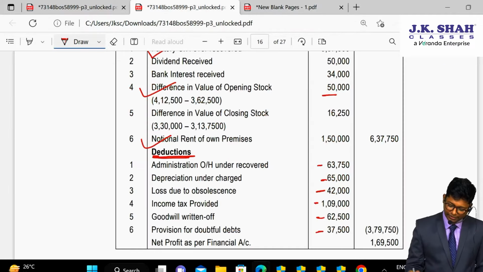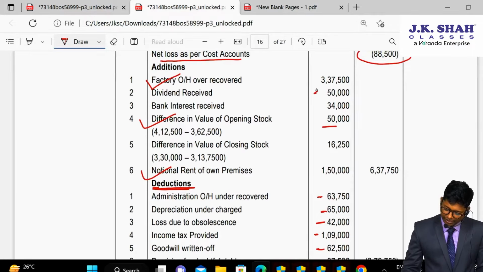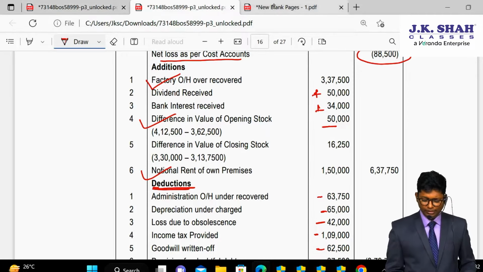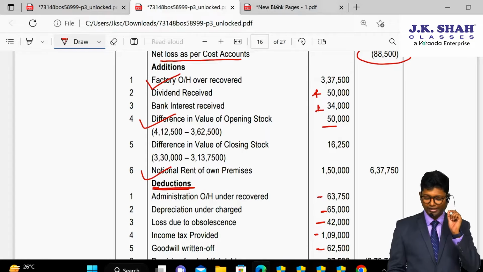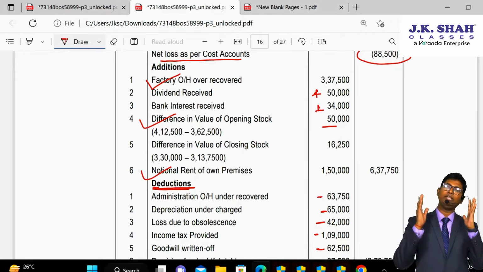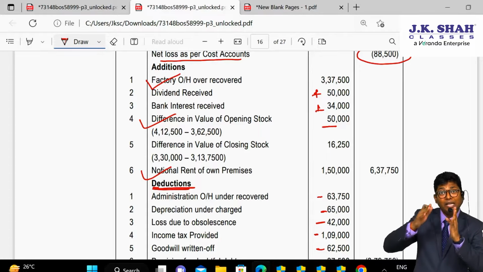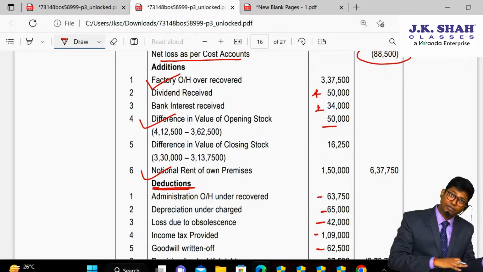So dividend and interest, you can see here, are added here. So each and everything is sorted. Only it's a game of accurate sign. If you are starting with costing, you should put plus minus. If you are starting with finance, you should put plus minus to finance and the opposite side to costing.